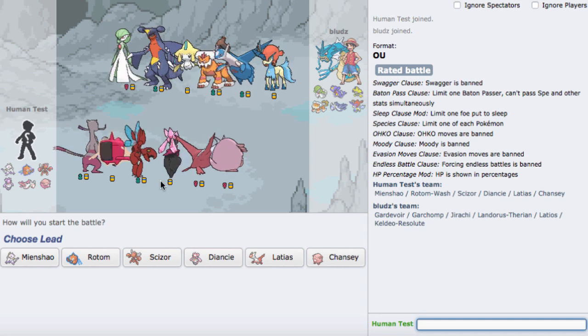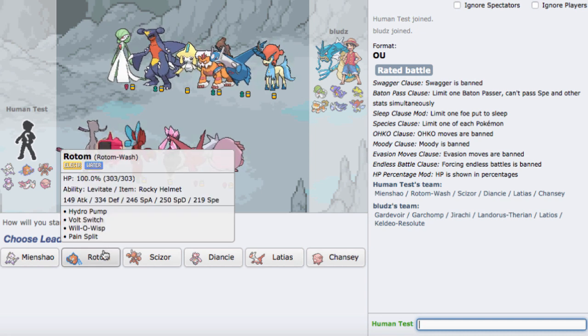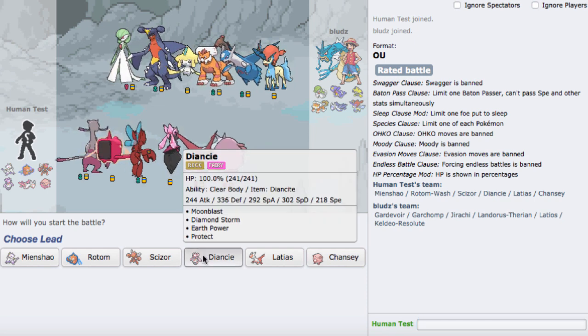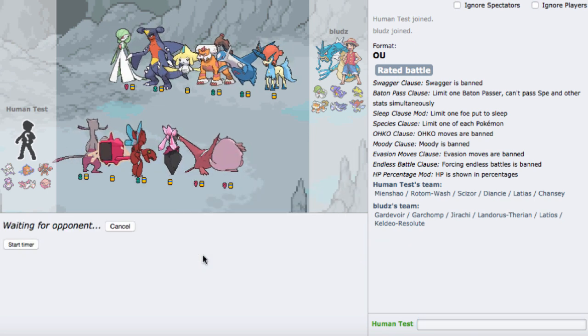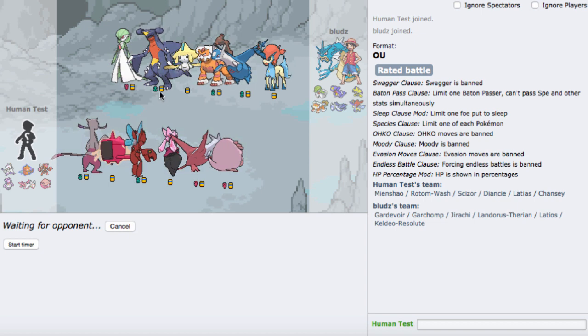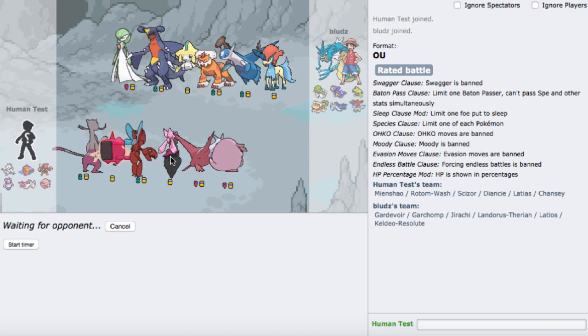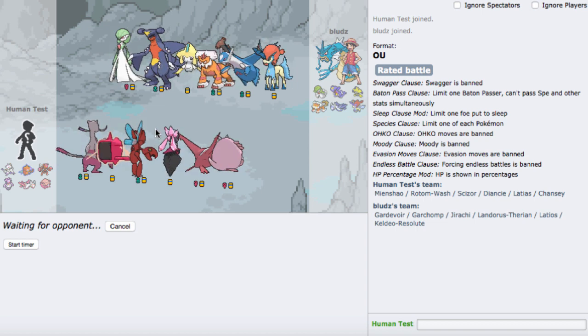I'm just going to lead off here with Rotom. I think that's fine. Rotom's a pretty decent lead, and I think Diancie's also nice too. I'm going to lead off with Diancie here. Diancie is pretty good because he could potentially lead with Garchomp, and if he does decide to lead with Gardevoir, I can just protect, get off the Mega, then decide what I want to do from there.